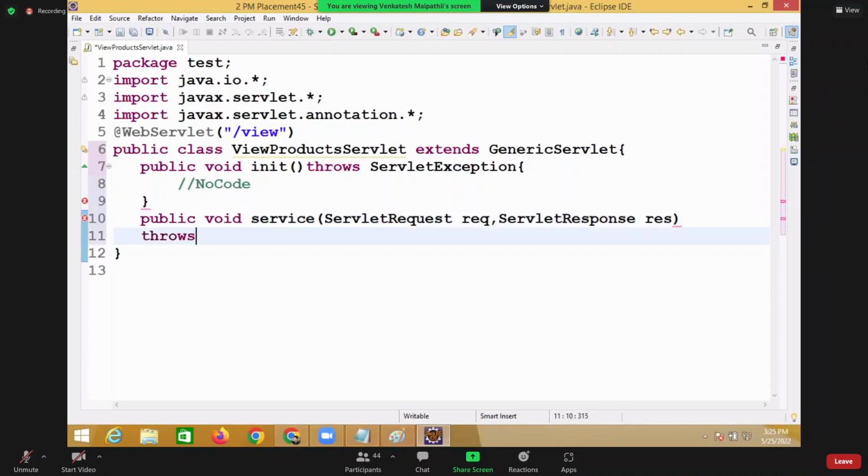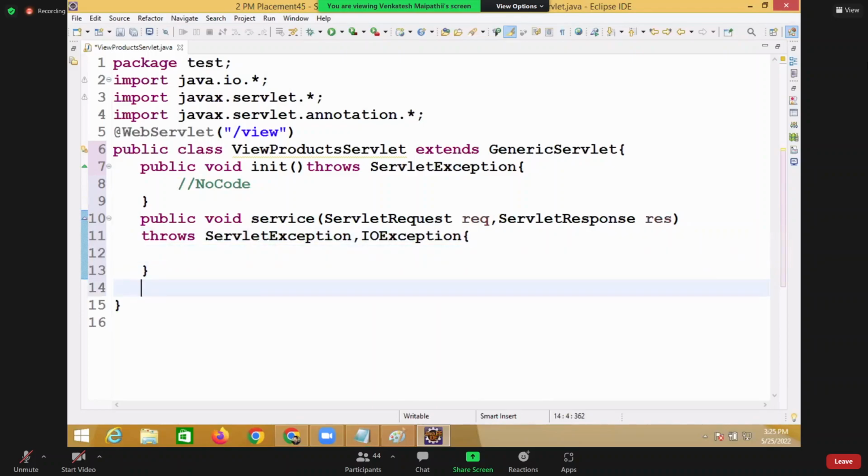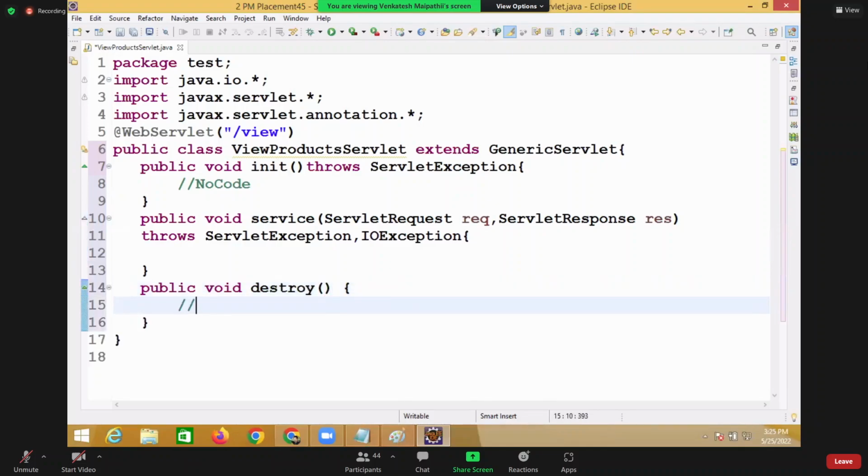Here throws ServletException and IOException. Now here public void destroy. I'm keeping it empty. Right.